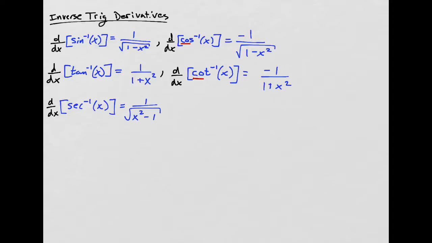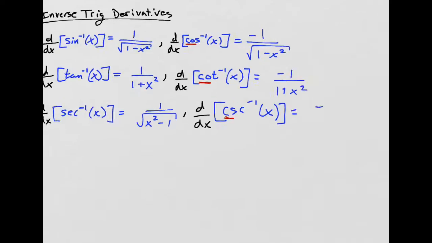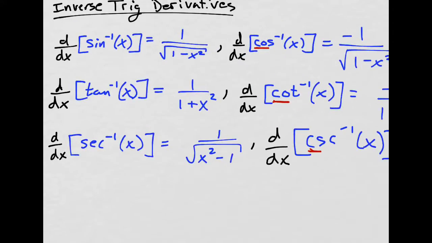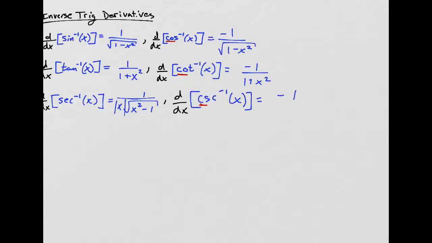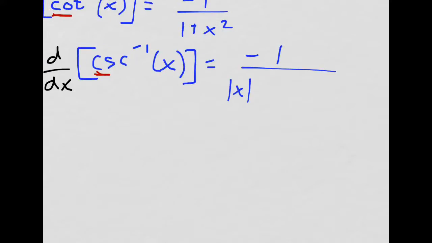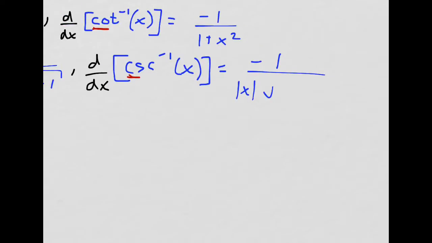So really, I just remember 3 of these, and then 3 come for free. Again, this has that co sound, so this will be the same as this, but negative. Oh wait, no, this one's a weird one. I almost messed it up. Well, I did mess it up, but I remembered. Why is this one a weird one? This is also something that I just remember. I have the absolute value of x in the bottom there. So this one is the same thing: I'll have a -1, then the absolute value of x, and then that same square root, so it'll be x squared minus 1.